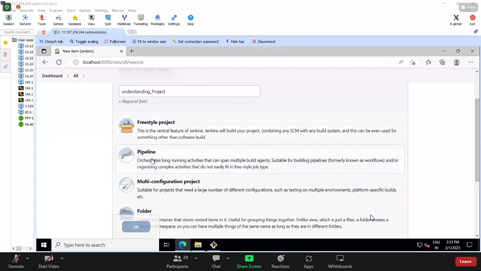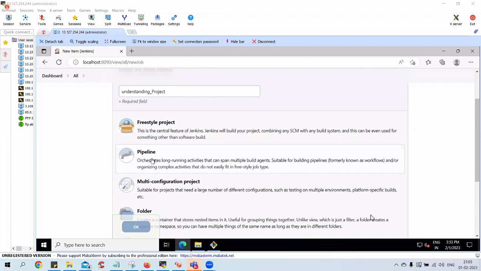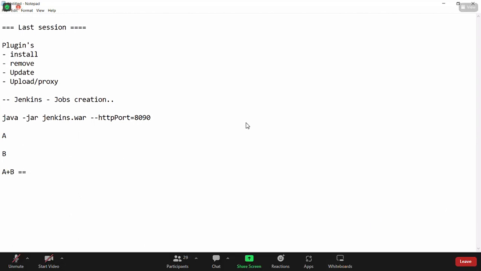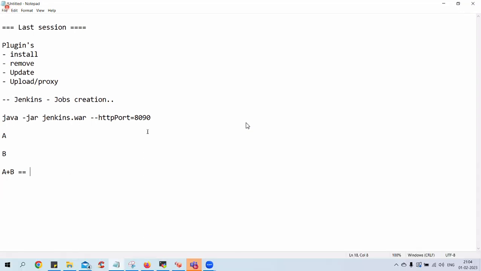Then the next, we need to go ahead with the pipeline option only when your intention is, got it? We already have an existing project, and from the existing project, you want to connect the output of one existing project to the other project. So you have some A project or A pipeline, and you already have some B pipeline. I want to combine A plus B and get my output. This is one use case. Got it?